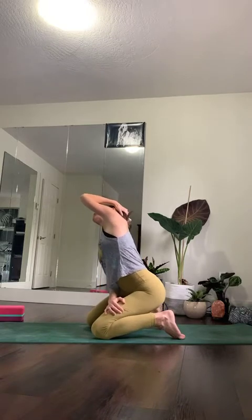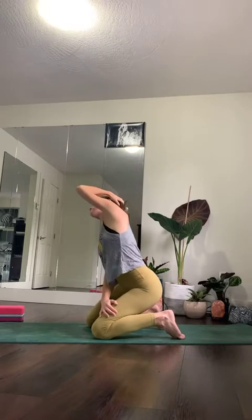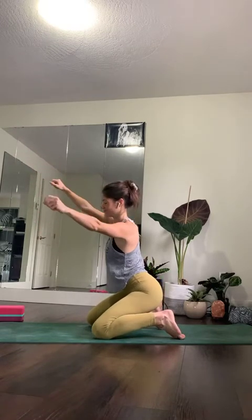And come back through center, take two arms forward, glide the ribs side to side. Like you were steering a ship or some other giant steering wheel. Gliding side to side.